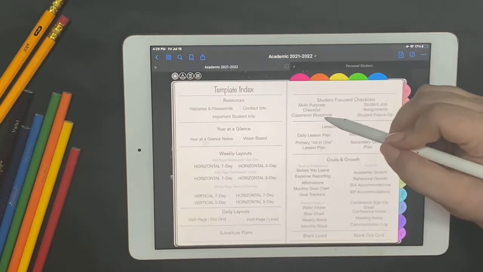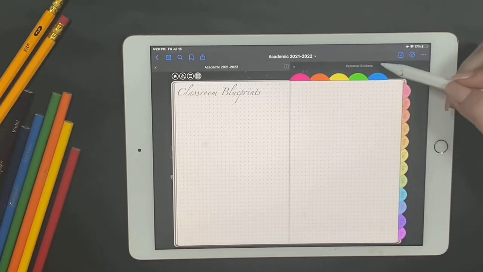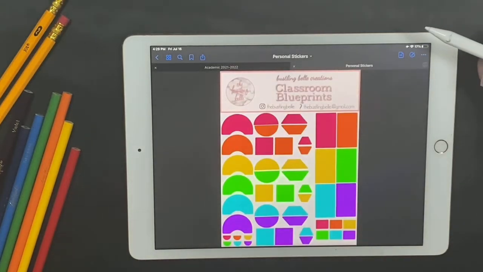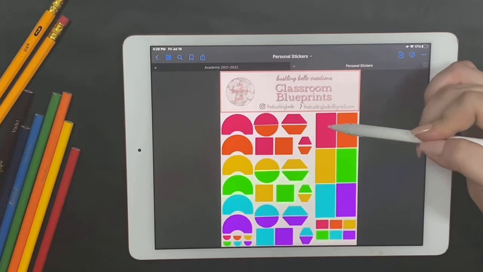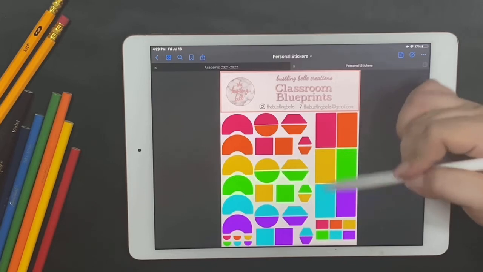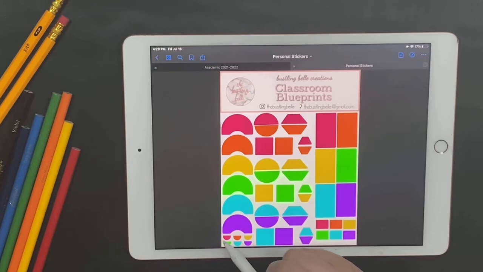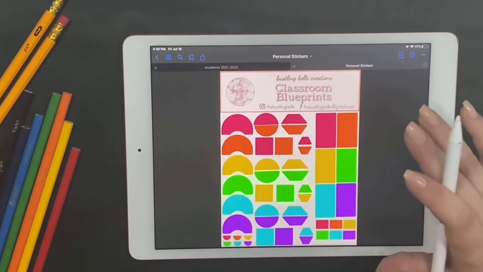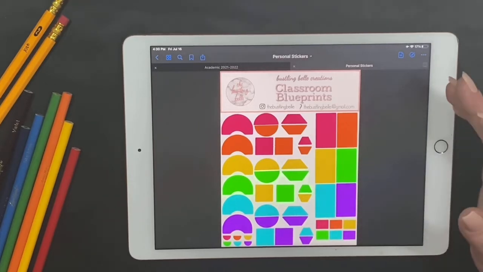This page is definitely my favorite, the classroom blueprints. So with this one, I have also included a sticker book for the classroom blueprints. So over here you have your kidney-shaped table, your half-moon table, your trapezoid tables, your rectangle tables, the square tables, those who have the trapezoid desks, and then we also have regular desks down here in all of the different colors. And then these I created as chairs, so you know how many chairs you can set up to each table, and I tried to keep them pretty true to size. It's been a really long time since I've been in a classroom, so forgive me if these aren't exactly true to size, but you get the idea.